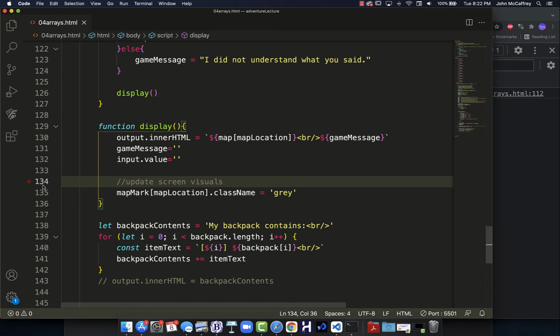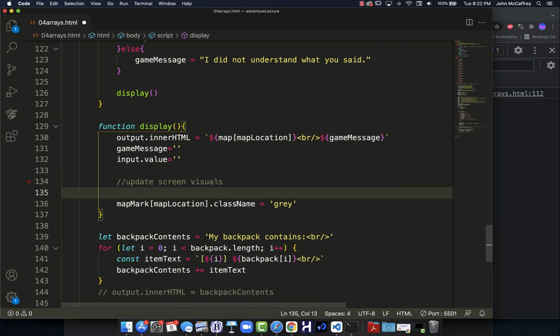But if I want to get rid of gray from all the items on here, I could use a for loop and cycle through that, but we already have access to all of these divs. But it's an HTML collection, so we can't just set the class name of it or remove the class list from it, because it doesn't process them as array elements.